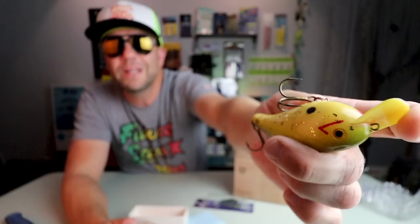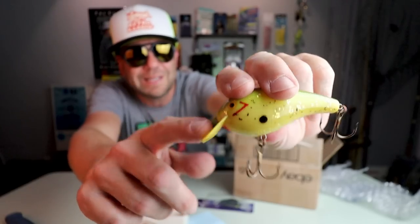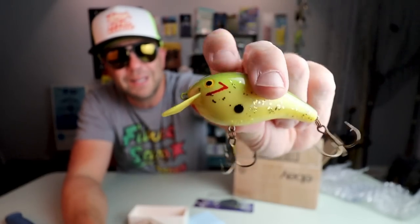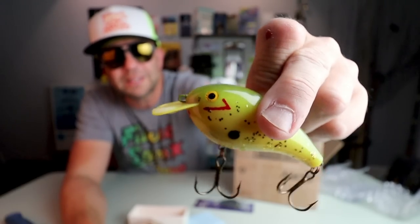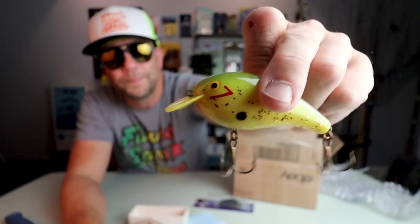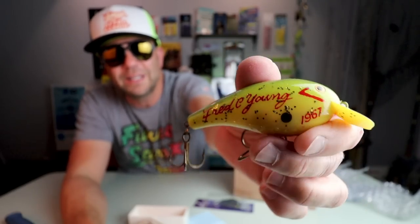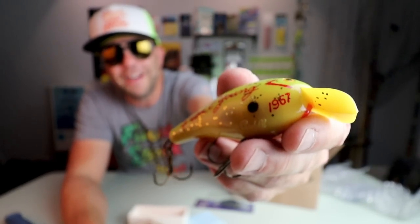Fred did a couple of things with his baits so that you knew they were his. First off, his lips were some sort of computer board. This is just a straight molded plastic. And the way that he would do the gills, it was almost like a sideways check mark. And of course, on the other side, he would sign pretty much every bait and number them on the bottom.